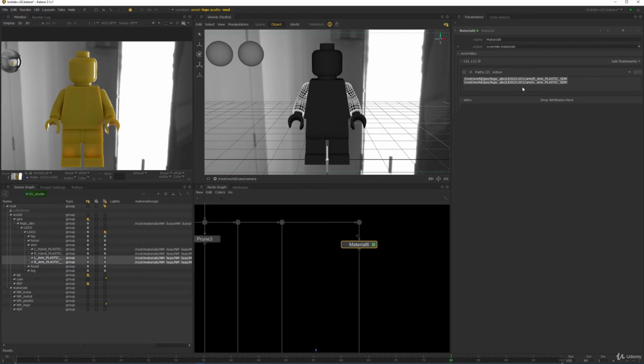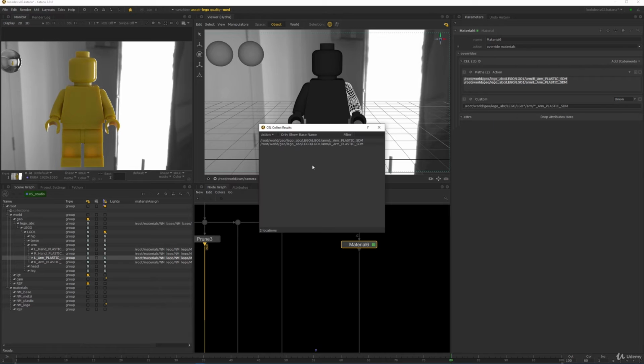But the problem is, if we want to work with instances, more than one Lego, we would need to actually change the Lego one to a custom command. So let's do that instead by just dragging one arm item in here and now updating the location. So we just want to make sure that the Lego one is an asterisk. We want arm, and we want any arm which is tagged LOR. So let's see what we get now. If I find and display, we get these two locations, and that's exactly what we need.